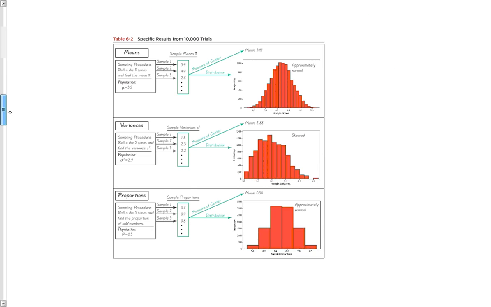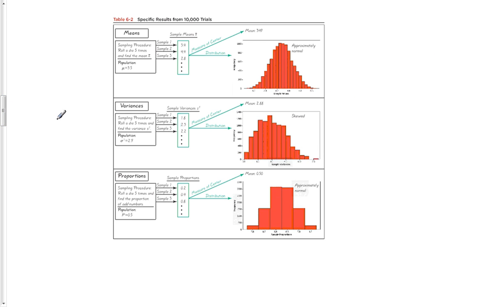All right. Now this is what happens when we take results from 10,000 trials. Basically, we have the population, and we're taking samples from this population, and we're rolling a die 5 times. So these are samples of size 5. N is equal to 5. The population mean is equal to 3.5. So you see here mu is equal to 3.5, but we're taking samples of size 5 from this population, and then we're recording the means of those samples. So all of those samples have different means, and we're looking at every single possible sample.